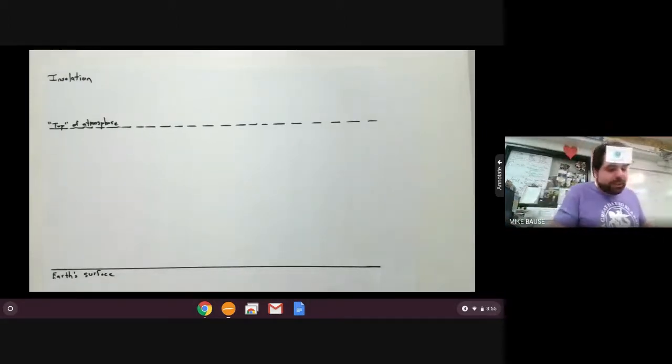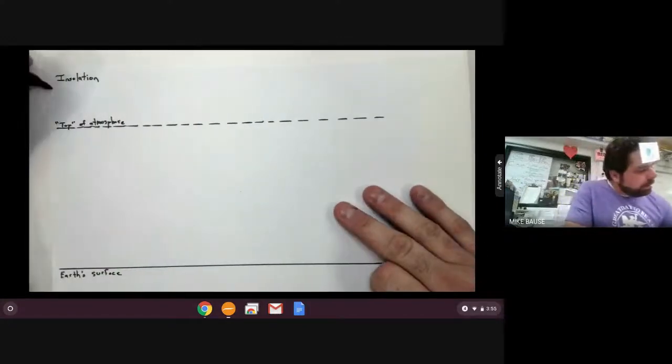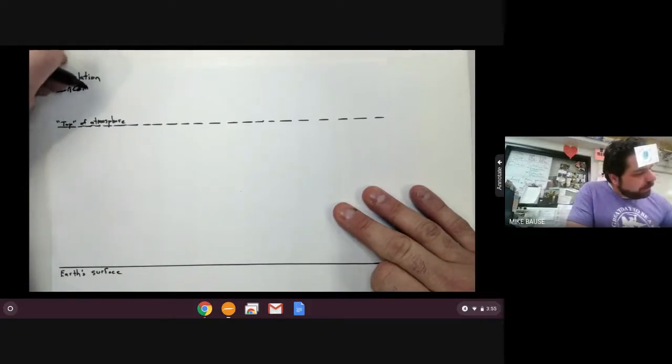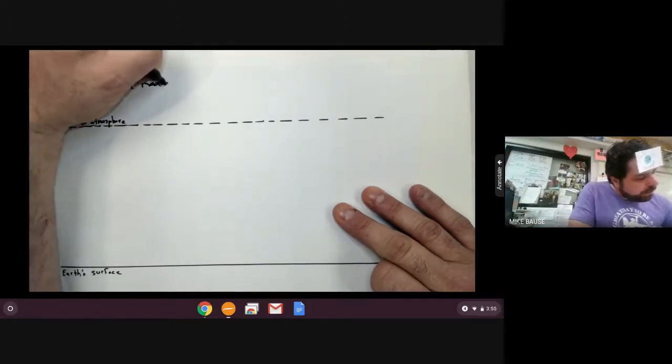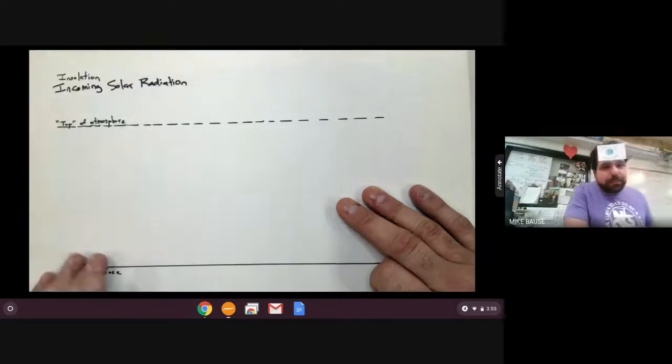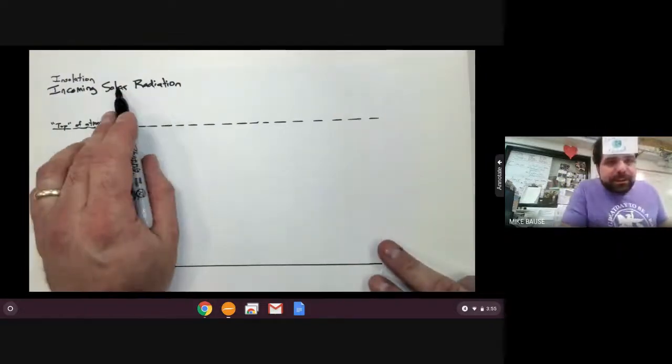Insulation is actually three words that they kind of merged into one, right? It's actually incoming solar radiation. Like this, okay? So incoming solar radiation. And really what that means, solar radiation, that means sunlight, right?